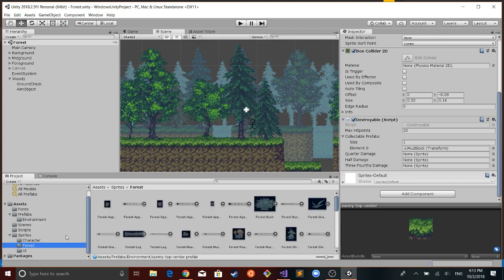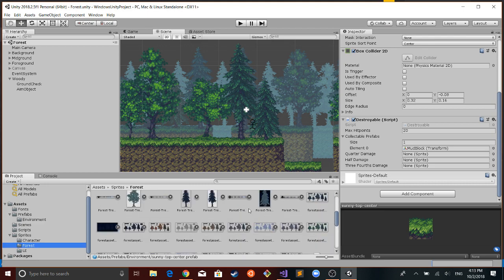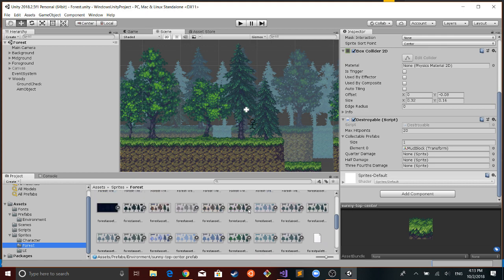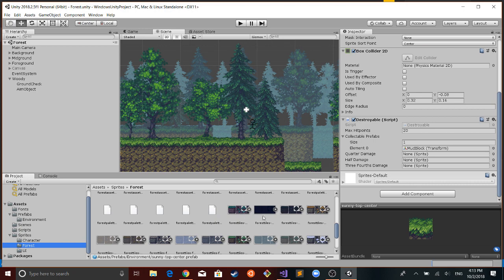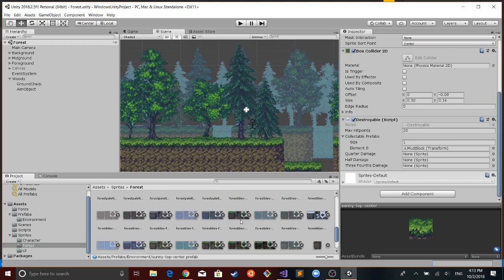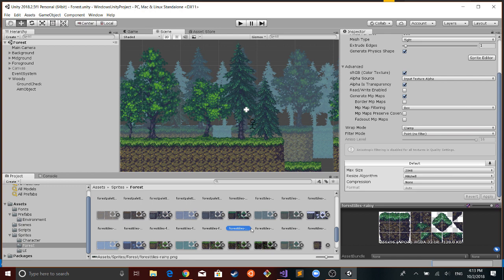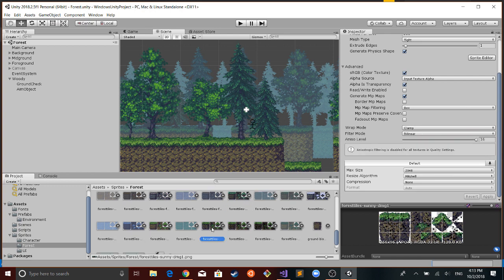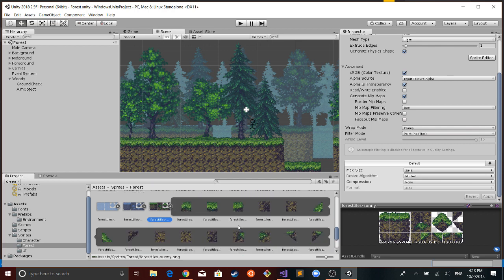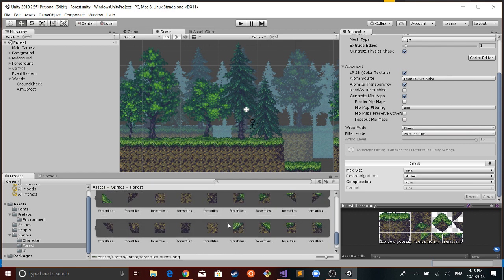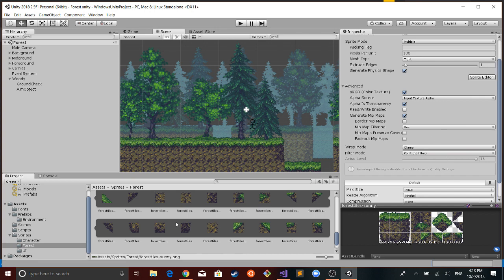So if you look at the tiles that were provided, there's these different tile sets. So in here, that's rainy, sunny. So if I look in here, you have these different tile sets within here.